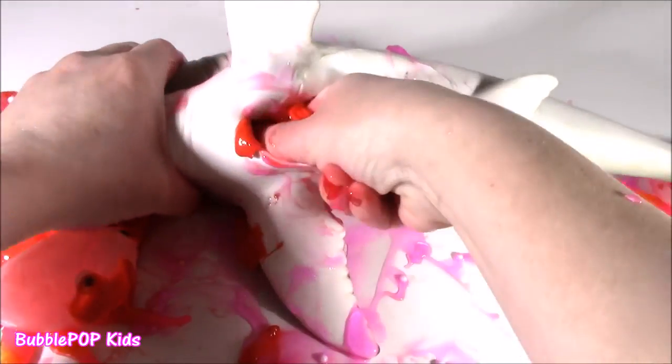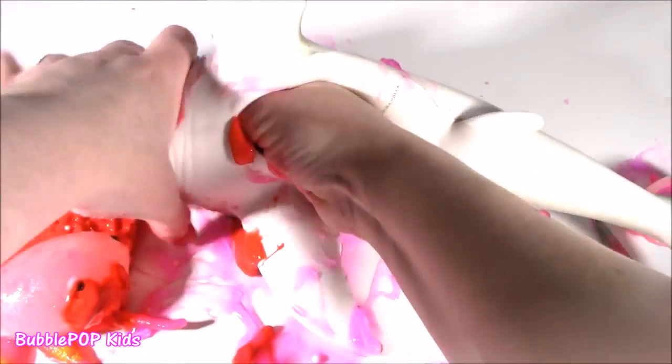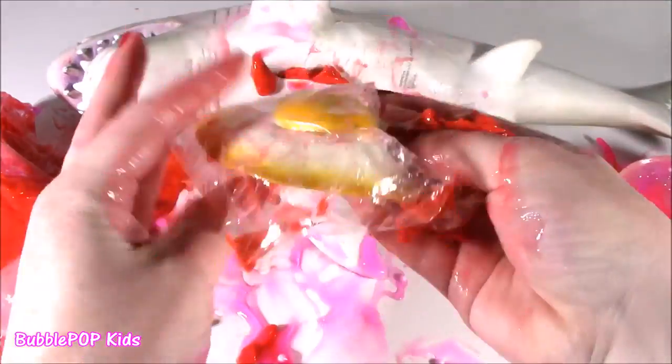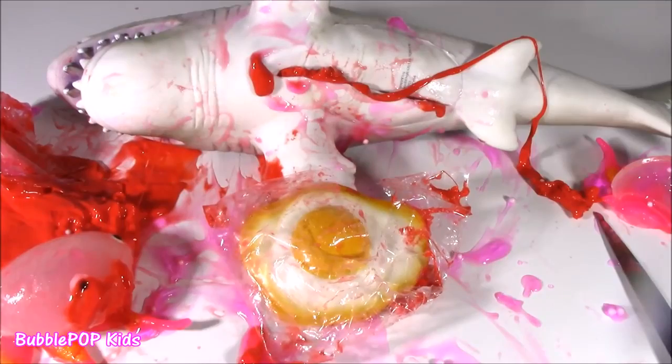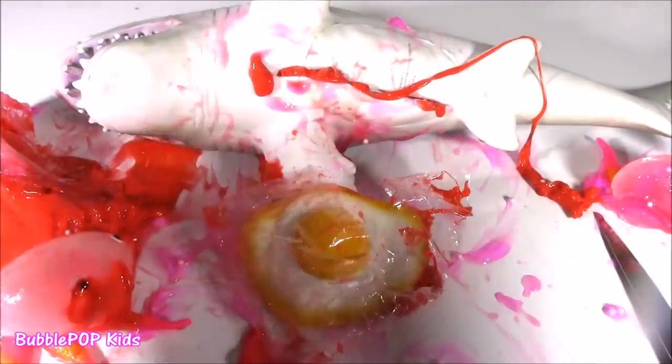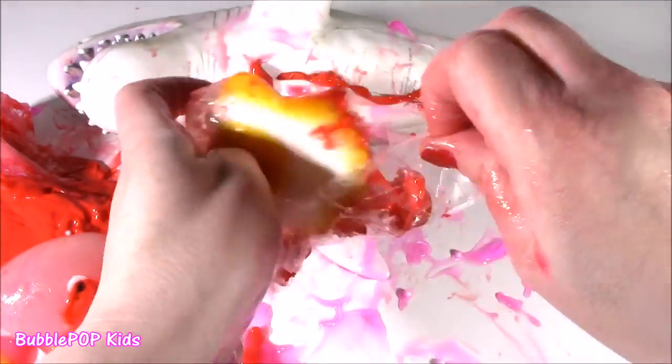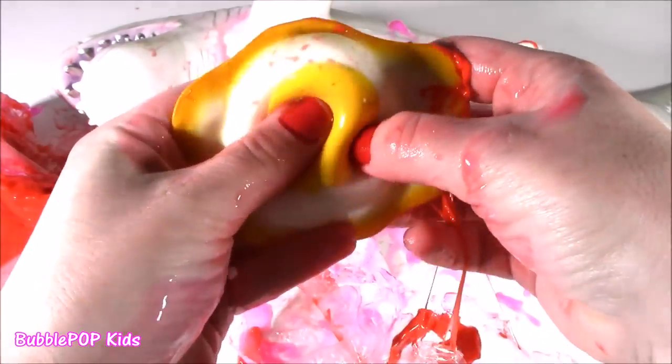I feel something. Bubble, while you're rooting around in here, just reach in and pull out the heart. Pull out the heart of the shark. An egg! I was looking for like a little brain or a shark body part - that's a fried egg. Squish it. This is so funny. I think I've had one of these before.